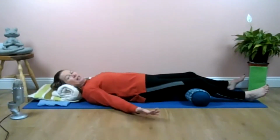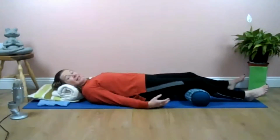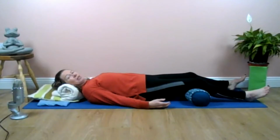So all of this, in terms of lying down, is all about finding a position that is comfortable and relaxing for you. And that will be different for everybody. So, and it might be different for you on different days as well. So just really listen to your body and just allow yourself now, if you're in a lying down position, just to relax and sink into that position. And then closing your eyes, closing your mouth, breathing in and out through the nose.